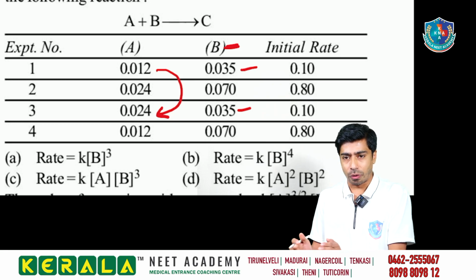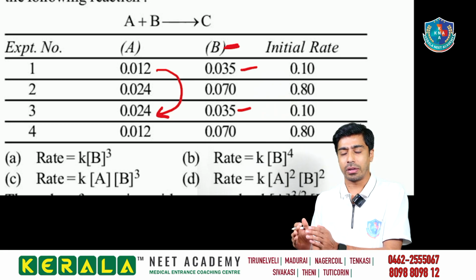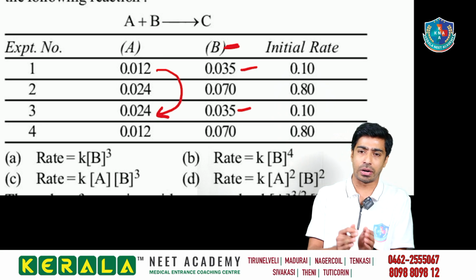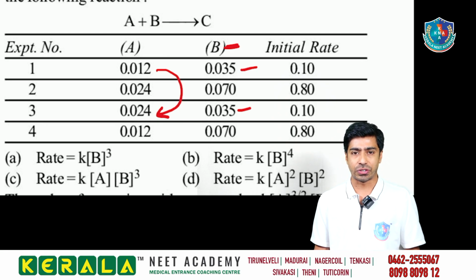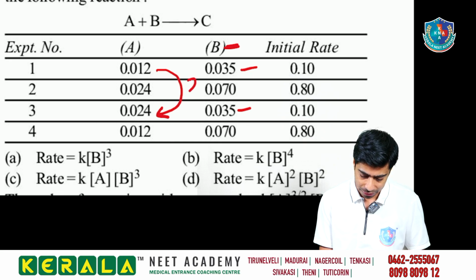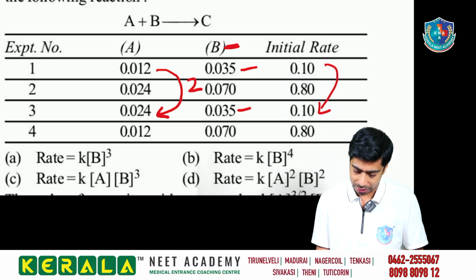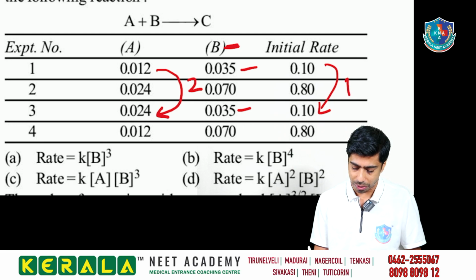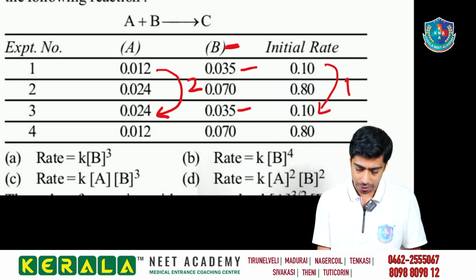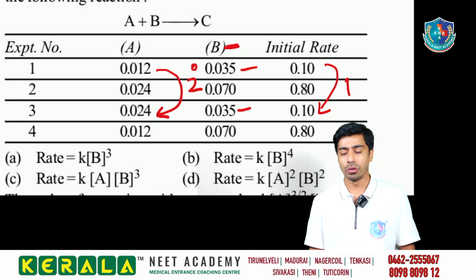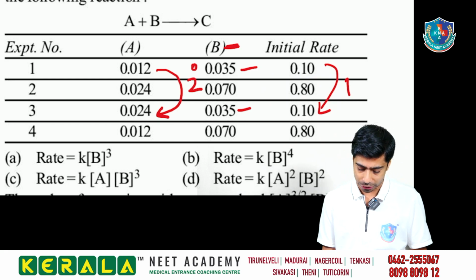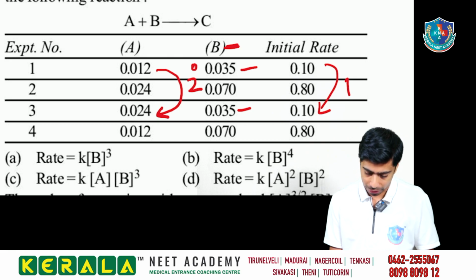So we keep one of the reactants constant and the concentration of the other is increased. The concentration of B is kept constant and the value of A is doubled. Now you compare the rate. The rate is the same. That means the rate is increased by 1 time. So here it will be 2 power, and we need to identify what power of 2 gives 1. So the answer is 0. The power of A will be 0.